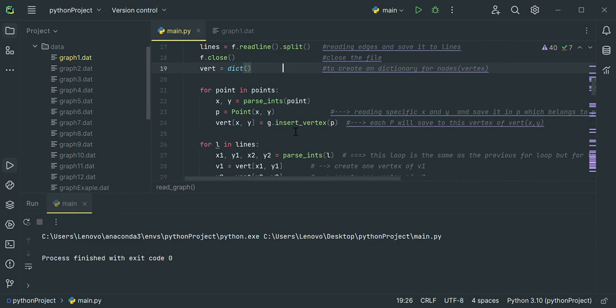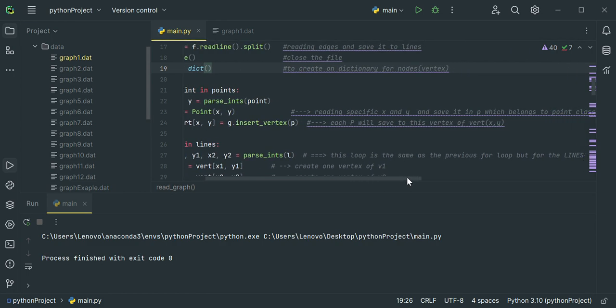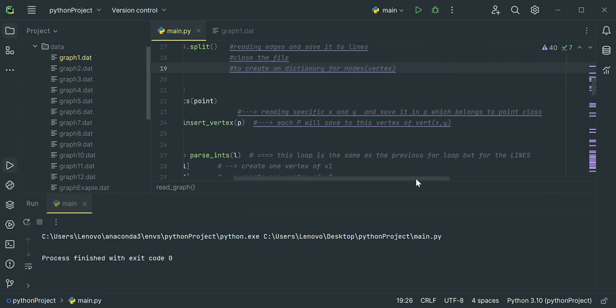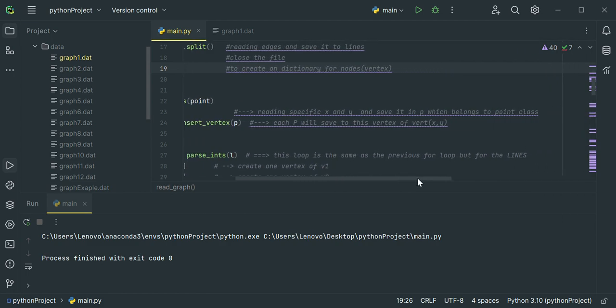These are, as can be seen, our for loops for the points, and this part will read the specific x or y, as can be seen from here. I commented all the parts.